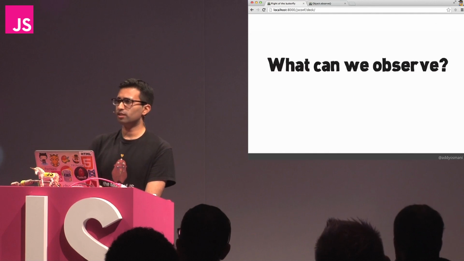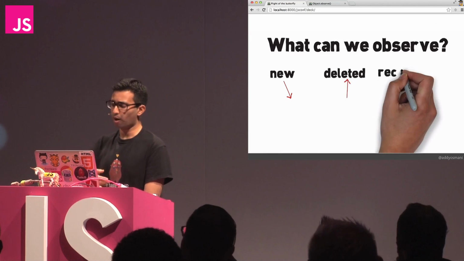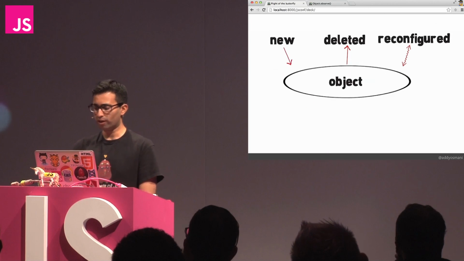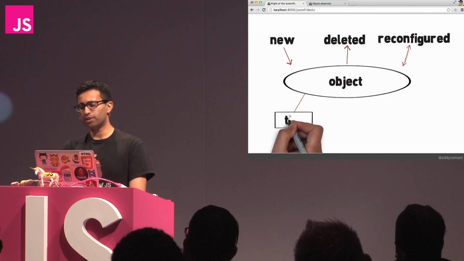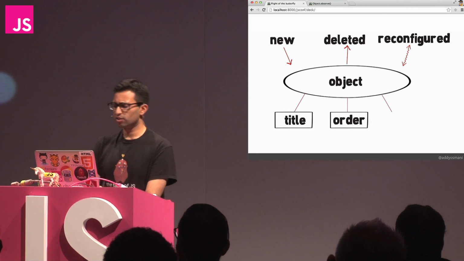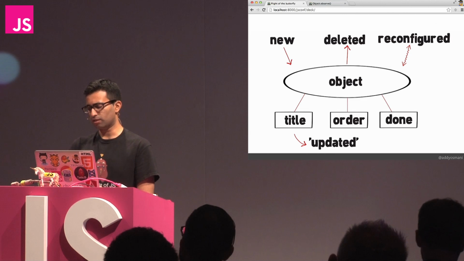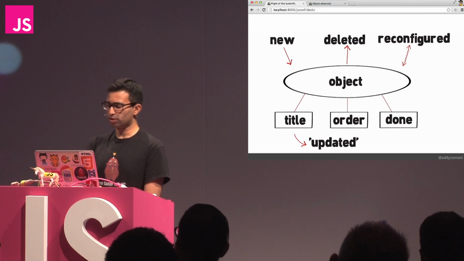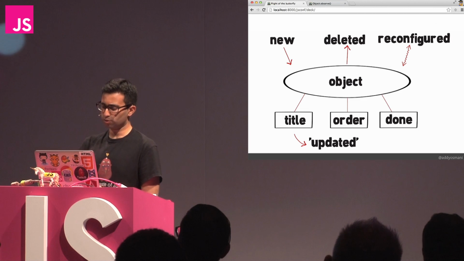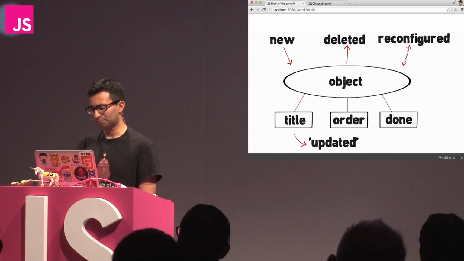So we've talked about the idea of observing an object. Let's imagine that we go and we mutate a property on that object. What we get back with Object.observe is a change report of what changed. And you can find out what properties have been added, when they've been deleted, when something's been reconfigured. This is a very simple to-do object. And we can also find out when something's been updated, as well as any changes that have been made to the prototype chain. So we can find out about data properties and all sorts of things. And this is actually quite a nice way of approaching this problem.